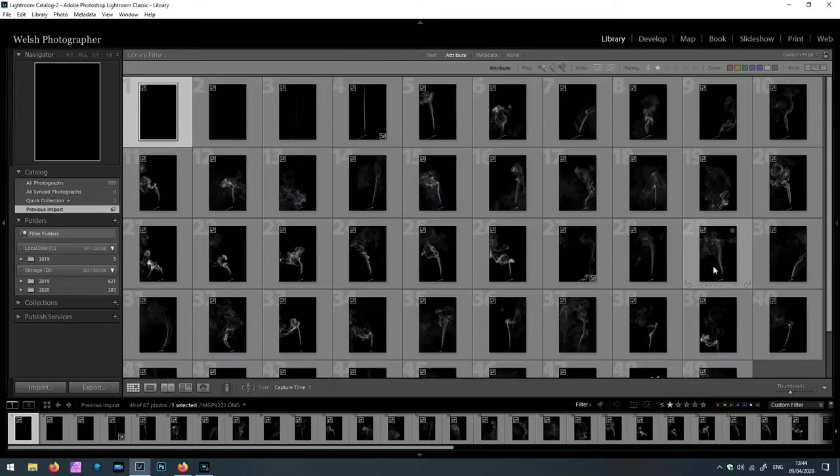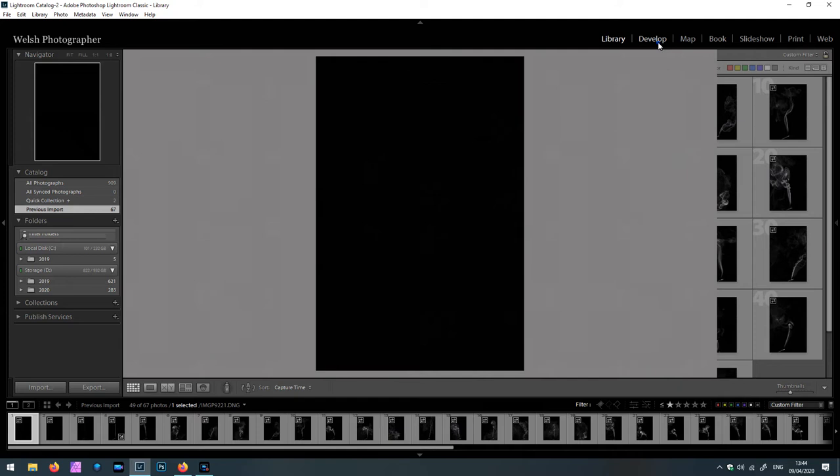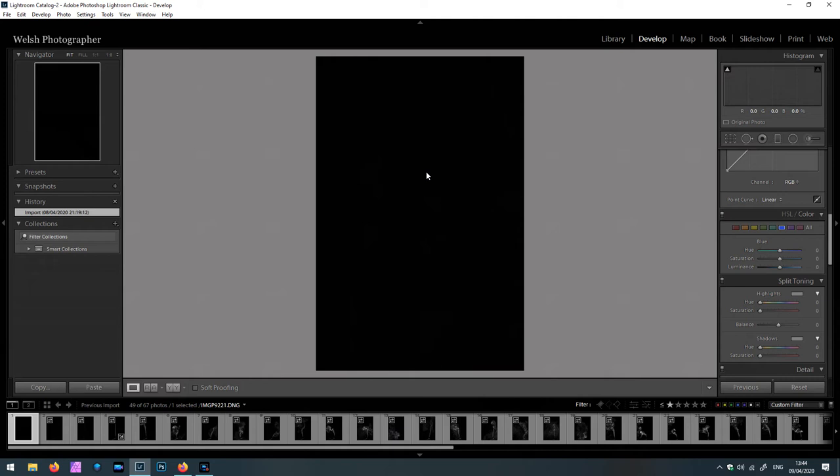Okay, so it's the following day and I've imported the images into Lightroom and done some basic edits, but I'm going to quickly show you all of the images as they are. Remember that first picture we took, you can see it's completely blank. There's nothing there at all. If I take a look at the clipping, the way the flash was set up, it stopped any light spilling onto the background, so it's completely dark, rendered nothing there. So I don't have to worry about that uneven background.